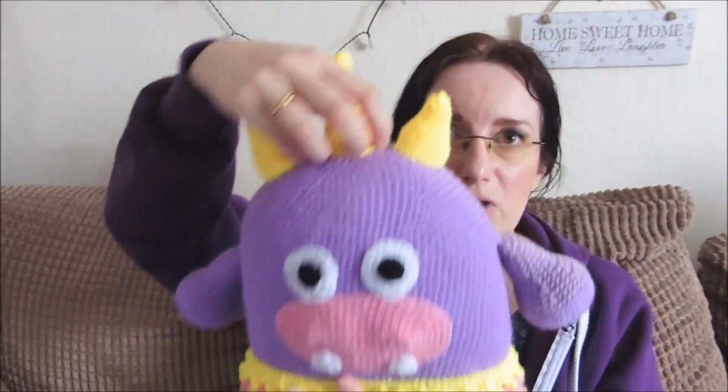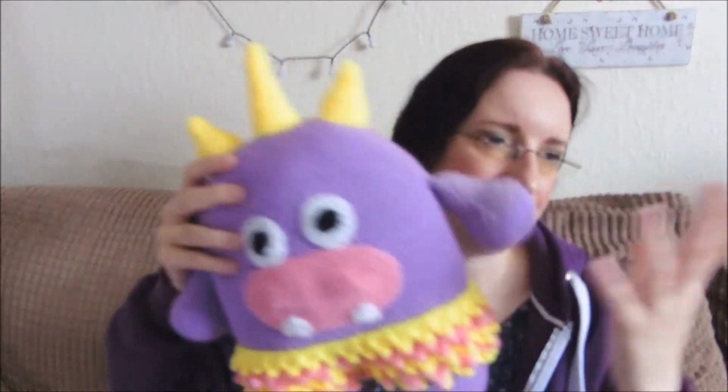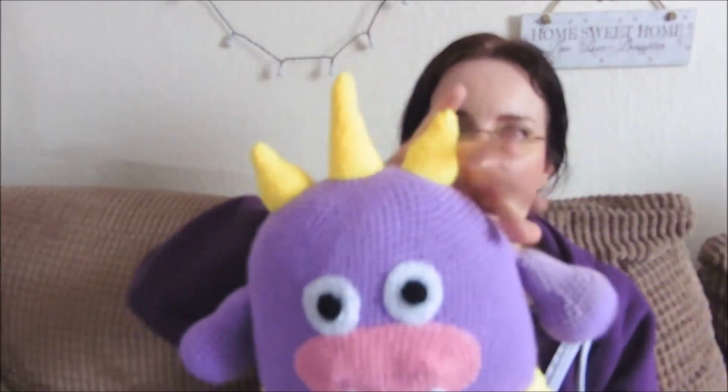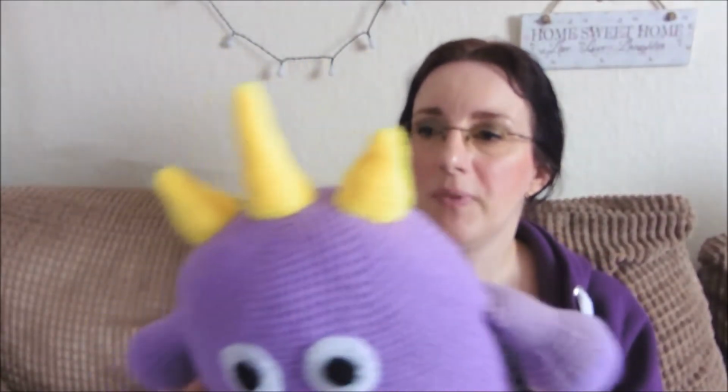And then it's gradual increases, sort of bog standard thing. Obviously it's slightly more increases on the sides, but you're working in the round, so you do need a stitch marker. And then when you get to row, let me just check, the first 19 rows are basically gradual increases, and then rows 19 to 54 are bog standard UK double crochets and US single crochets.